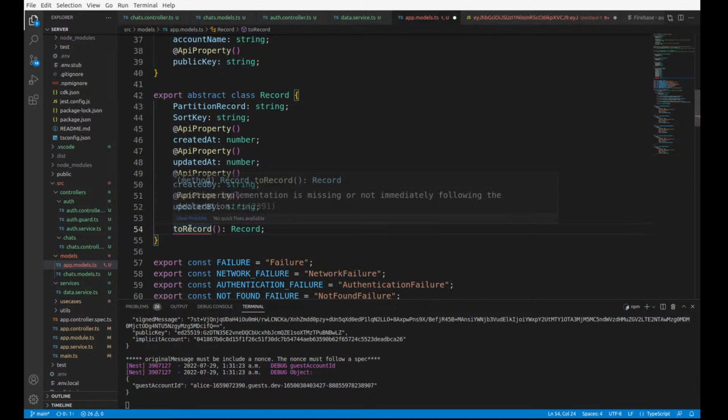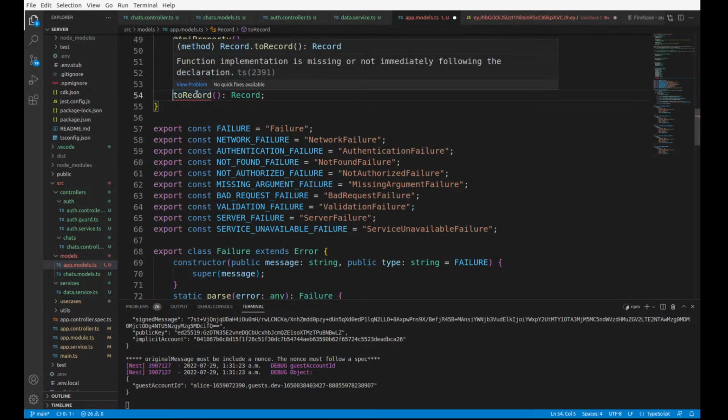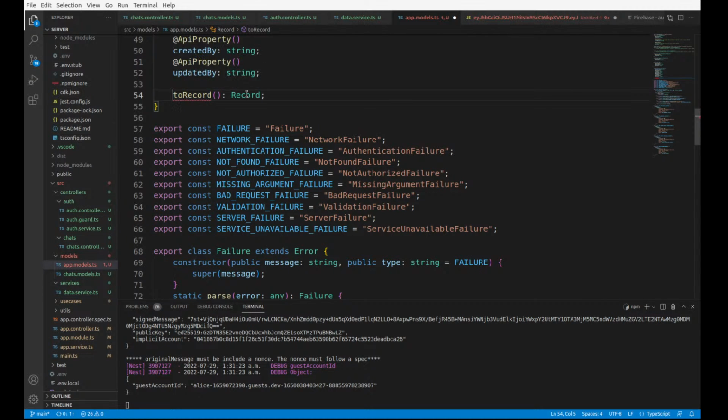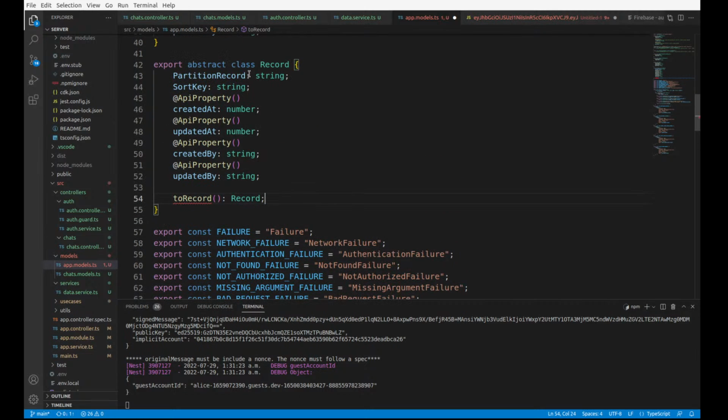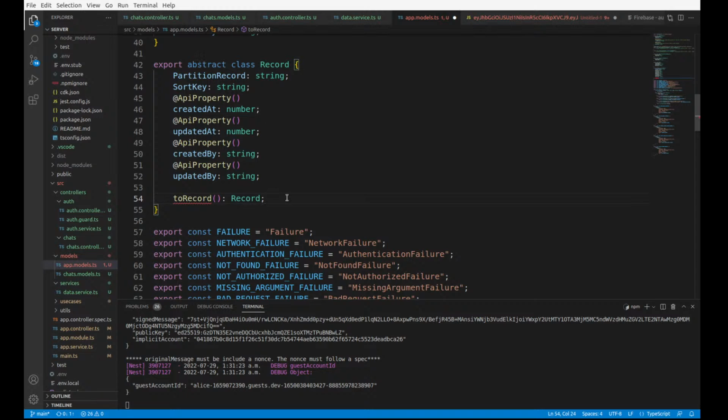We need to create a, okay, it's gonna be kind of silly. I want to be able to create the record into this. So why are you complaining? It's missing. Yeah, it's an abstract class, obviously.